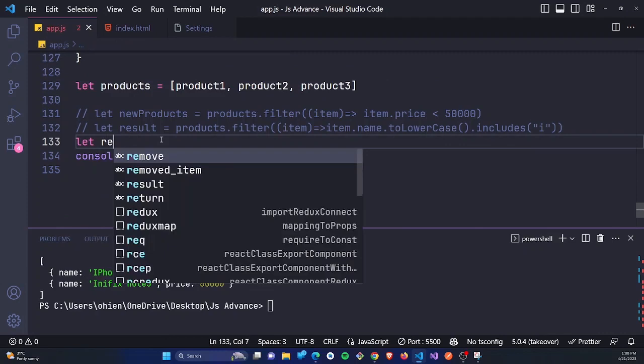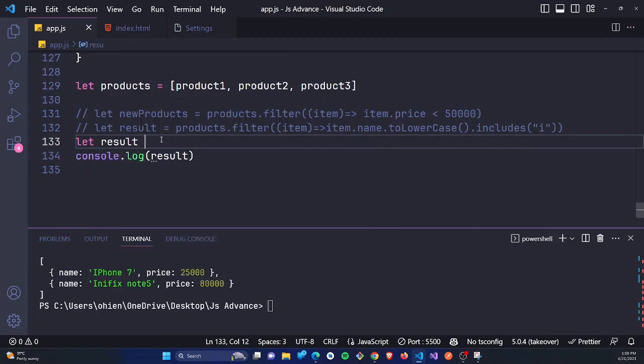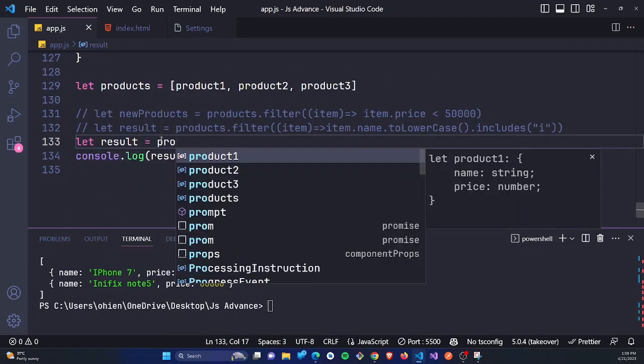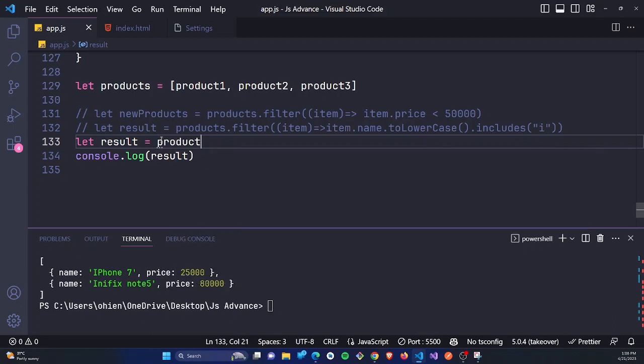We can say let result equal to products.map. And then when you are mapping, it also takes a function. So we have the item, and all we want to do is use an arrow function.